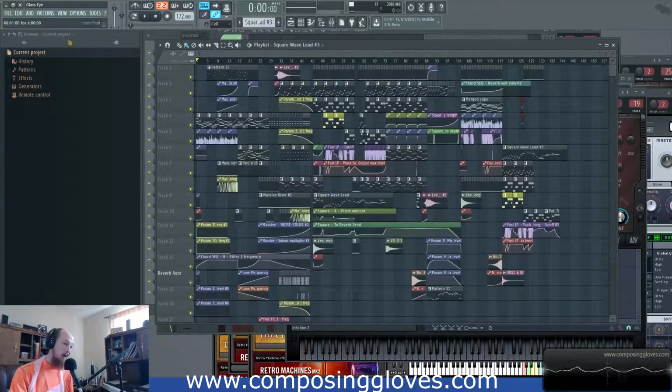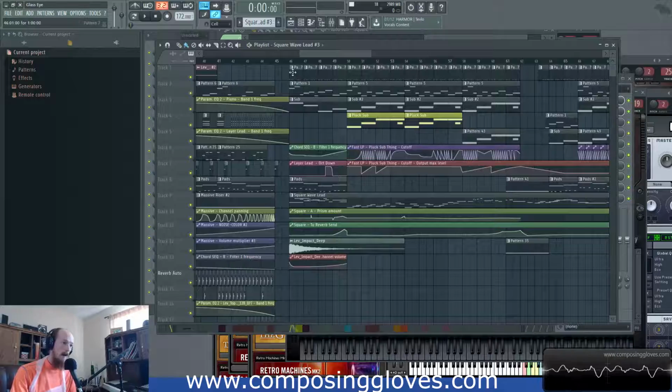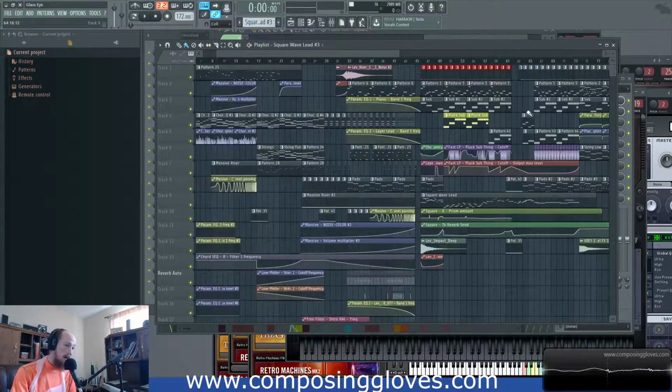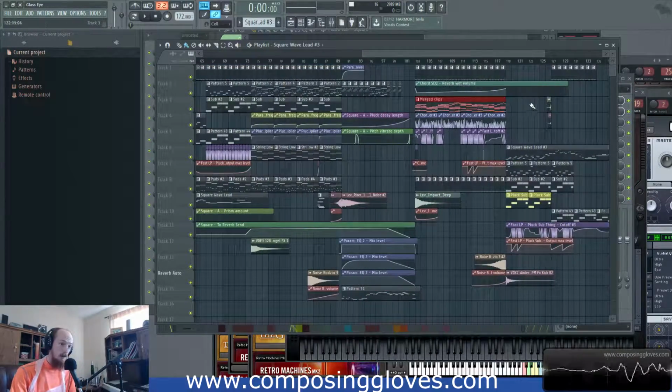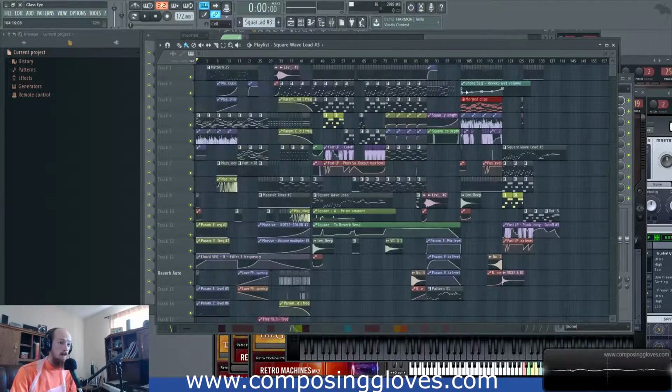So this is pretty much a filled-out track. I plan to mix it, master it, and call it good with this one. It's actually sounding pretty clean in some spots, but of course the spots where a lot of elements are, like the kick gets buried, my lead disappears over here a little bit. It depends on where I want to draw their attention, so we'll see.